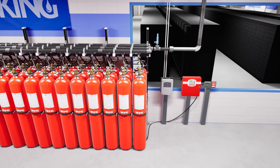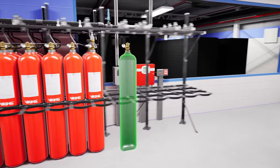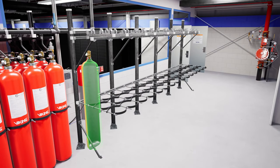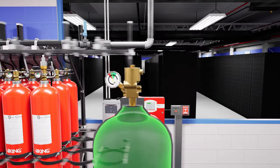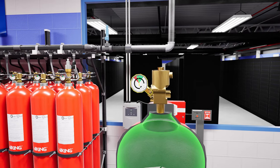This inert gas system is supplied by 45 80-liter tanks pressurized to 4,500 PSI, secured in a customized racking system. This specialized racking system is part of the system approval. The unique valve on the top of each cylinder allows the tanks to be opened simultaneously when the system activates. Per NFPA 2001, a gauge to monitor the tank pressure will also need to be installed on the valve.